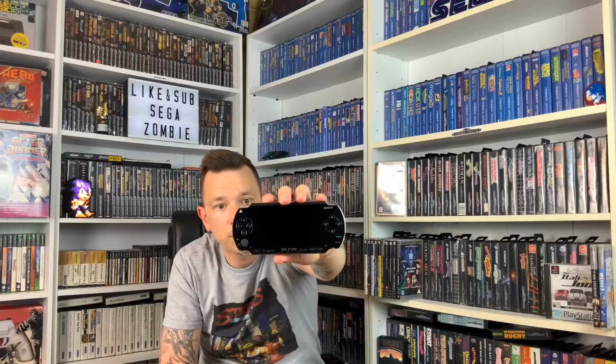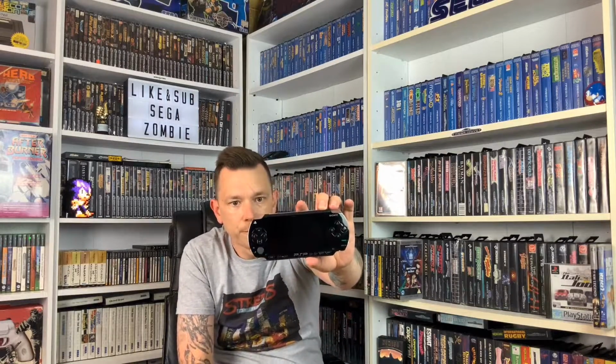I've never played that on the PSP. Some other games that you'll see in the picture, and then we got a lovely original PSP, and the condition of this is fantastic, in really nice condition. But yeah, it's the original model, so it's a lot heavier. It's a 1003 model, but yeah, it's in fantastic condition.